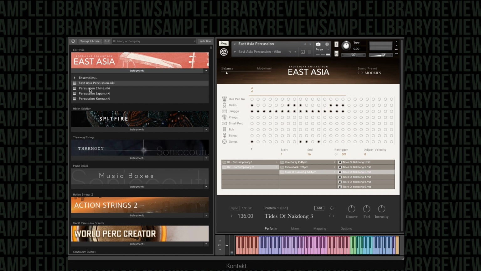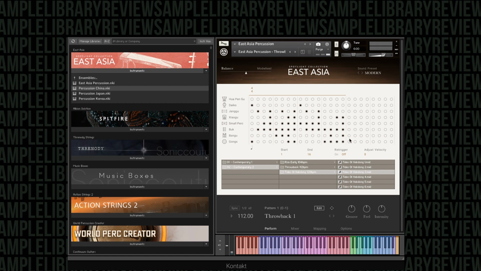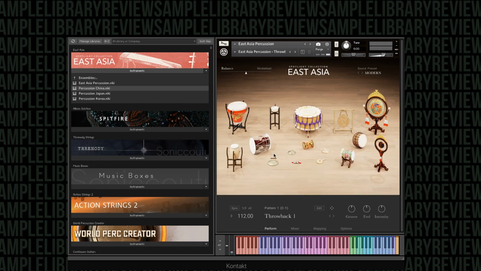Very cool. All right, let's check out so this is the East Asian version of the ensembles for the percussion. And let's see what happens here. So our presets here are just loading up a different set of our patterns across the bottom. So that's the one that's using all the percussion from the East Asian collection.